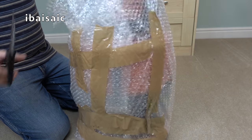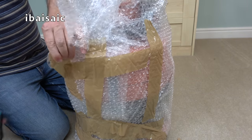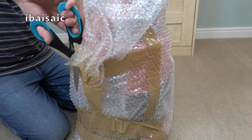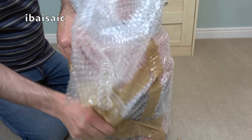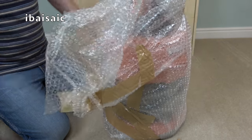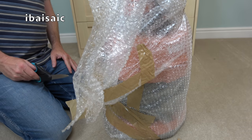Now, I bought this on a buy it now, and a lot of you will think I paid too much for this. But I did want it. I did offer the seller less than originally listed. So this ended up costing me £100 delivered.